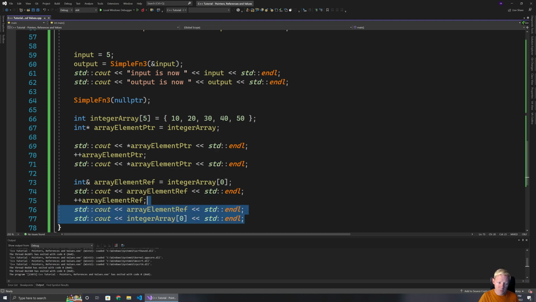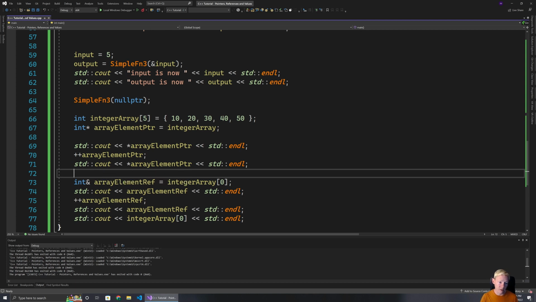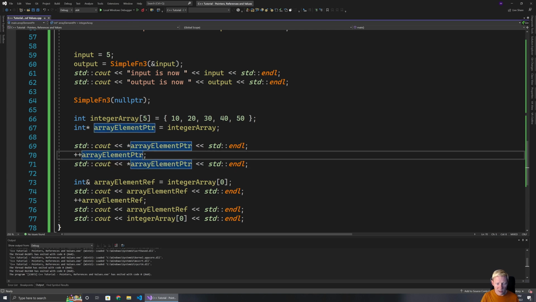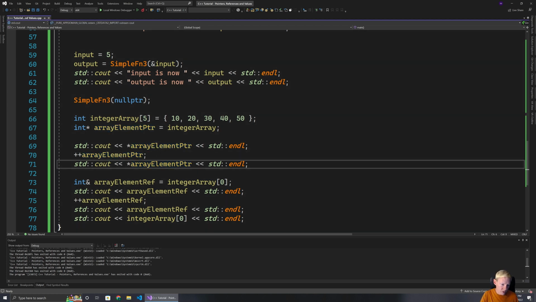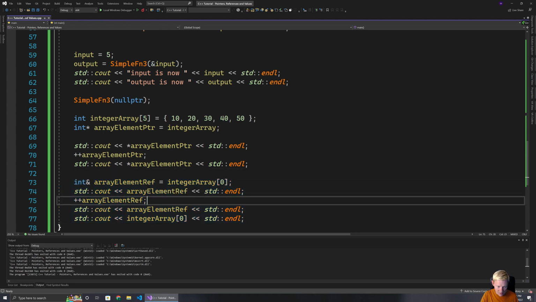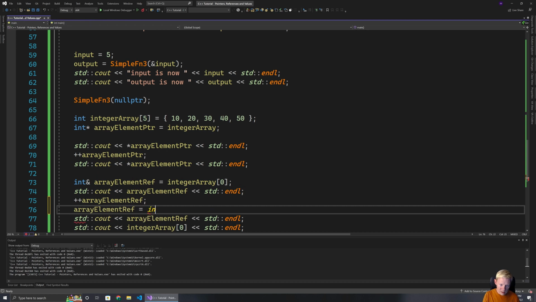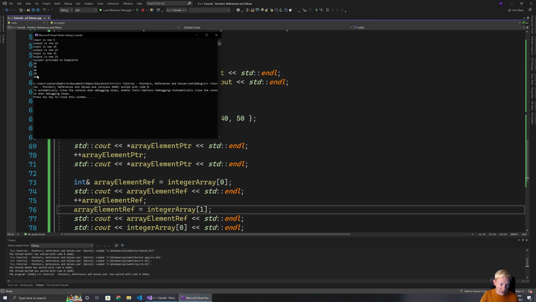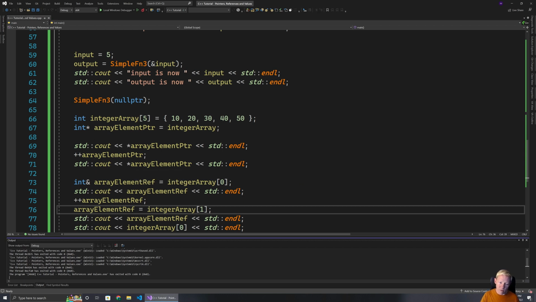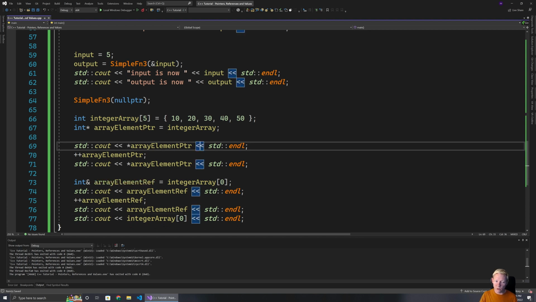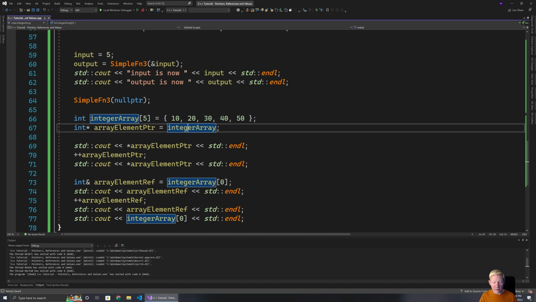So when we're working with references, the main difference is that we're able to be modifying that data we're working on. So pointers, if we do a ++ and update those, that's going to move to the next element, unless I dereferenced it. If I dereferenced that first, then it would be able to be modifying the variable, but in this case, it's not going to. Whereas a reference stays permanently bound. If I tried to do array element ref is integer array 1, for example, that's not going to rebind it to element 1. That's going to take the value of element 1 and store that in element 0. So a reference, once it is set up, we cannot change what it is referring to. That is locked. Whereas a pointer, we can rebind it. And that's why with pointers, we have to have that support for them being able to be null, because they could be bound to anything.